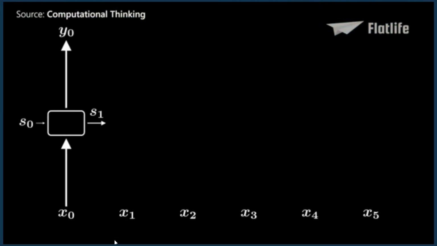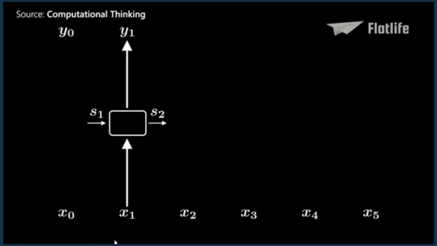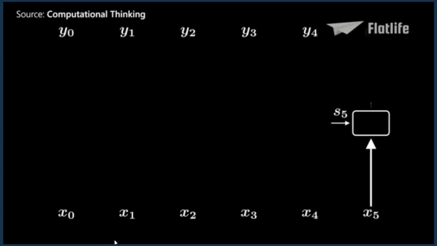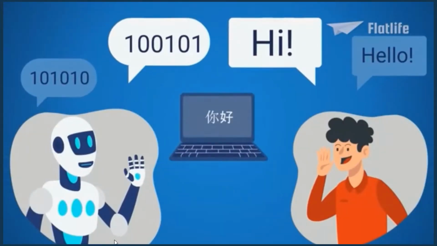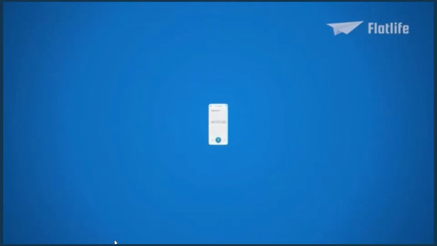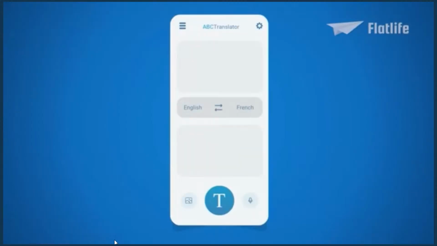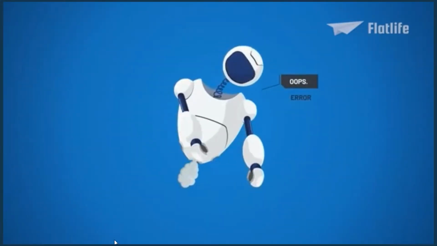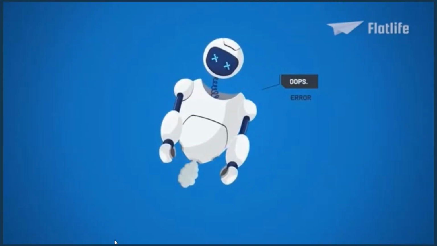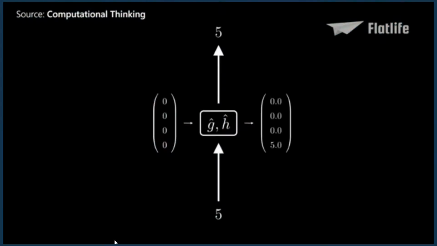Prior to the use of transformers, AI used what are known as recurrent neural networks to understand text. RNNs work fine when translating a sentence word by word. But say you want to translate a sentence from English to French. If you translate each individual word and keep them in the same order, it's likely to result in many grammatical errors, due to the difference of word order in both languages.